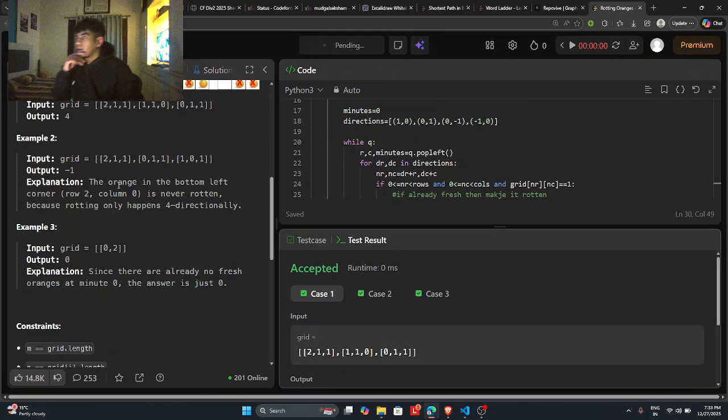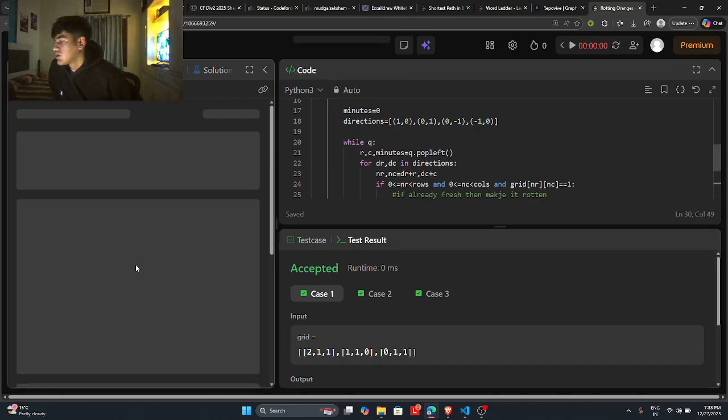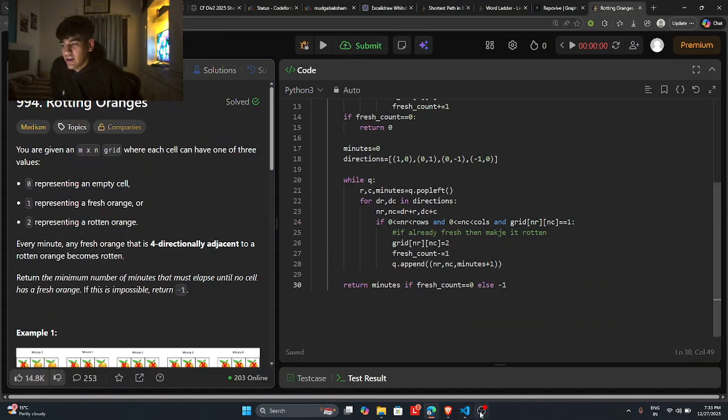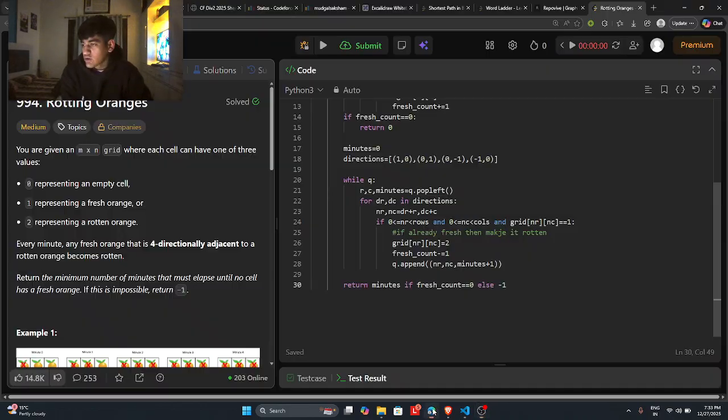Let's just submit it. Sorry guys, I have to explain this question in a hurry because I have to go somewhere. And so it got accepted. If you have any doubt regarding this problem, you can type it in the comments and I'll check it out and reply. So happy coding, and this was the solution.